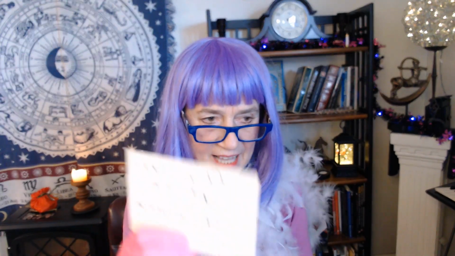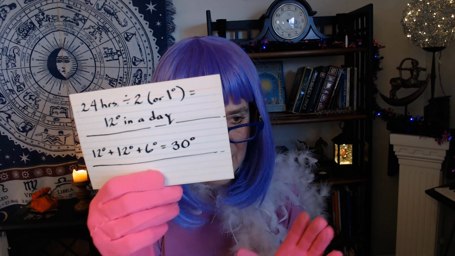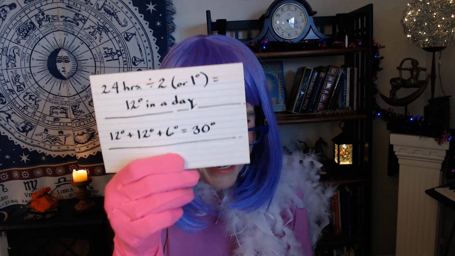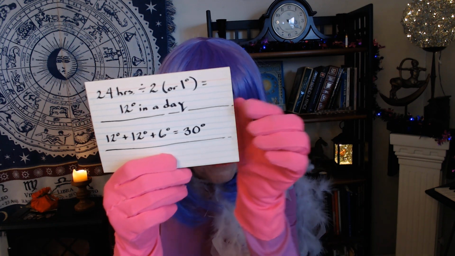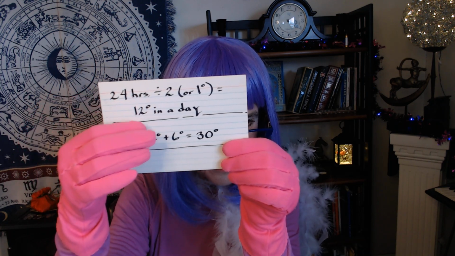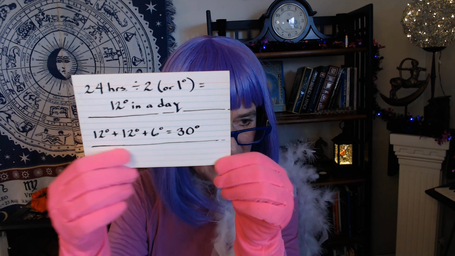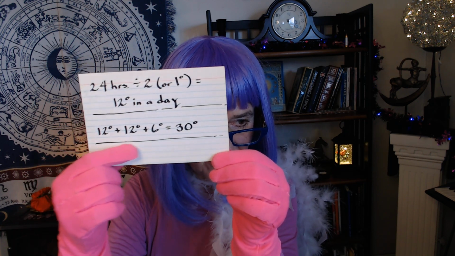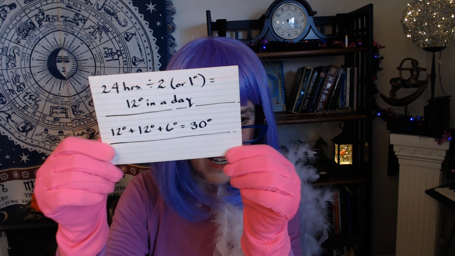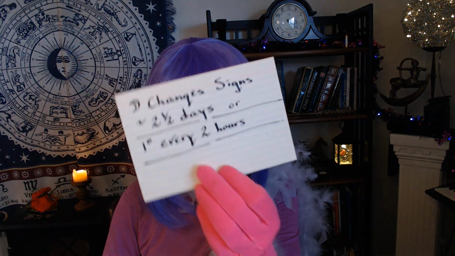And let's think that through a little bit, because I do want you all to understand the mechanisms of astrology, because if you start to understand you're living in a big clock with all these gears and wheels going around, I think it makes it a little bit easier. So when you think about it, if you've got a 24-hour day divided by 2 hours per degree, that means it's moving about 12 degrees a day. And sure enough, that does make sense. 12 plus 12 plus 6 equals 30, so that's a full sign. So there you get it: the moon changes signs every 2.5 days.